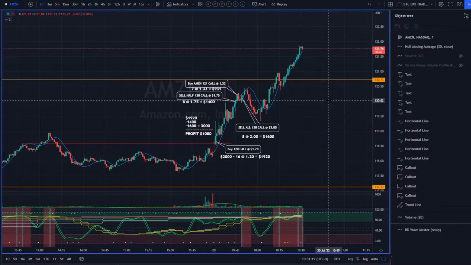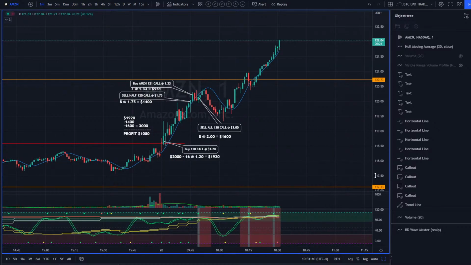And yeah, that's going to hurt because sometimes these options trades just continue to roll and roll and roll. But you have to be disciplined enough to realize that not every trade is going to continue to steamroll to the upside or to the downside if you're playing puts. But at any rate, that's the mentality that you have to have. That is how you're going to survive in this game.